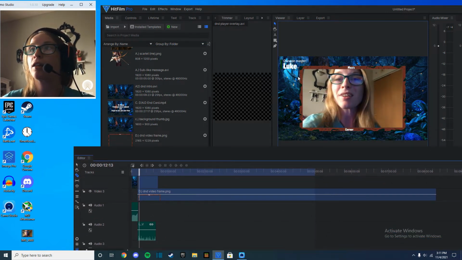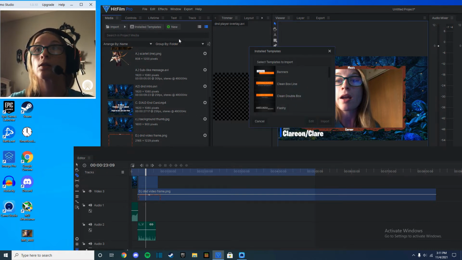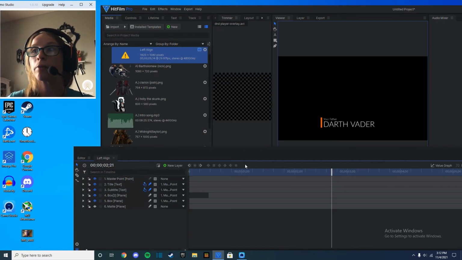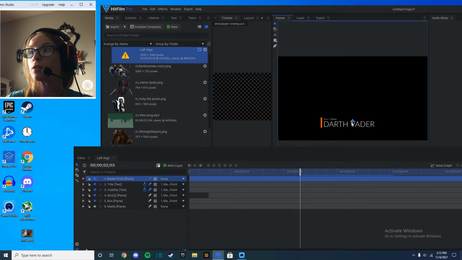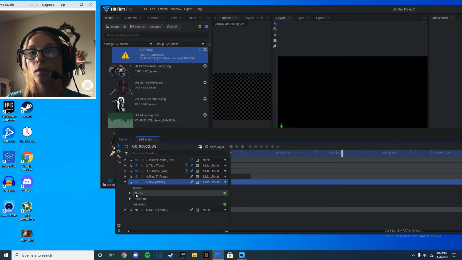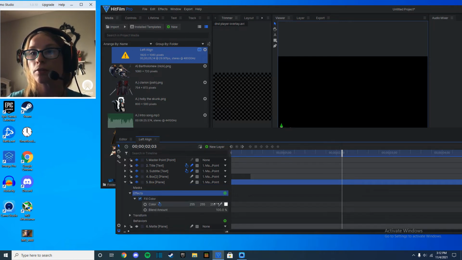And now you see the Luke Dungeon Master. The way I do this is you just go over to Install Templates, left align, edit, and it'll pop up a composite shot, and you can change the position. You can change the color. Down to fill color.